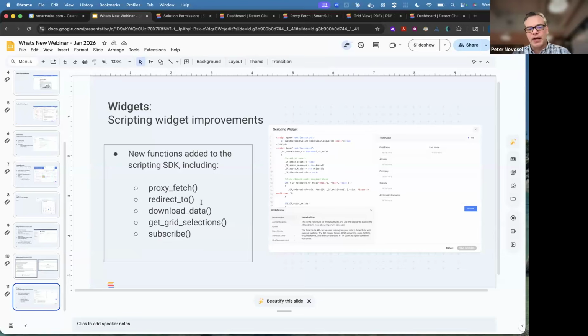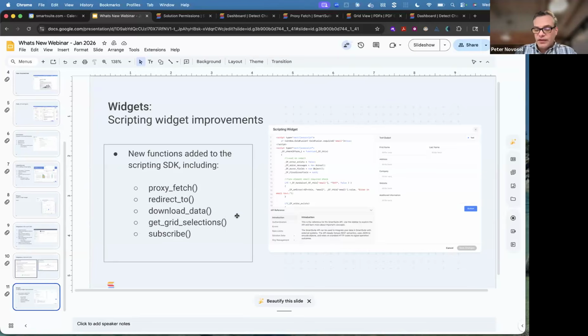It's essentially a sandbox. It's protecting the SmartSuite environment and all of our users and data from you doing anything malicious in that window. So what we've done is implement the redirect function to allow you to safely redirect that user from your script widget to a particular record or a view when it's appropriate in the workflow that you're constructing. So it's a utility function, but very handy to get people where they need to go.